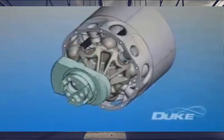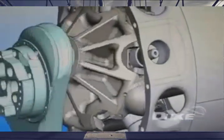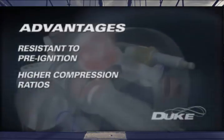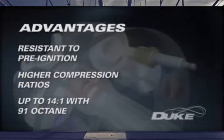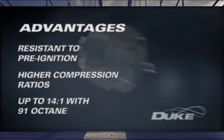Potential applications of this axial technology go beyond just the Duke engine, opening up further opportunities for this evolving technology. Duke's developing engine technology enjoys a number of fundamental advantages over conventional four-stroke internal combustion engines. Its compact combustion chamber has no hot exhaust valves present and is remarkably resistant to pre-ignition of the fuel-air mix. It can utilize a higher compression ratio, delivering greater power for a given amount of fuel. Spark ignition Duke engines have run compression ratios as high as 14 to 1 on 91 octane fuel without detonation, delivering a large improvement in efficiency that leads to lower fuel consumption and hence lower overall greenhouse emissions.